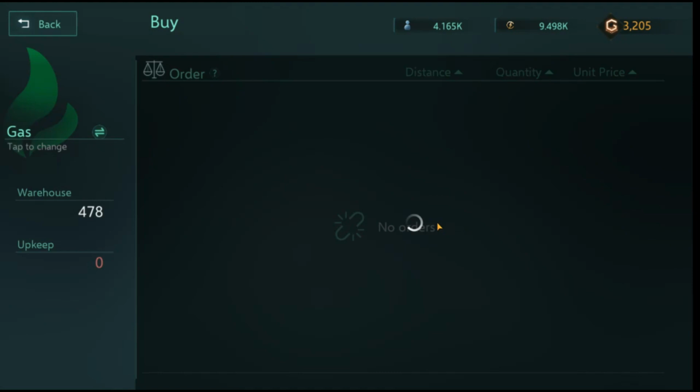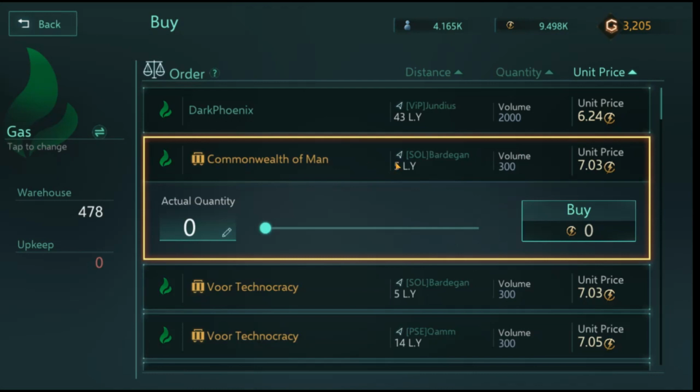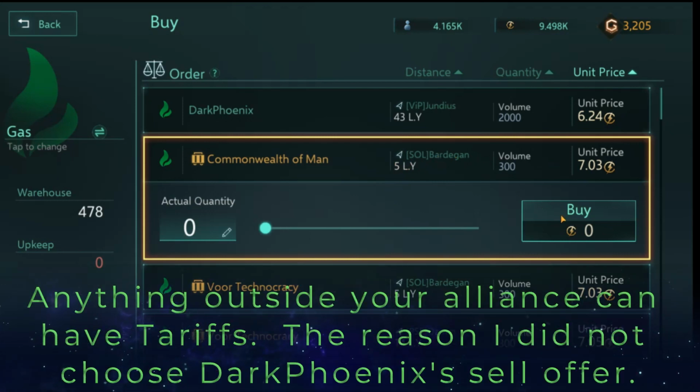Because I still want to make those volatile motes just to have enough for supply. Now this is going to bring up your buy page. Now this is the cheapest guy here, Dark Phoenix, and he's part of VIP. Yeah, it's not going to do that. We got Commonwealth of Man. Looks like they delivered to our area here. So I just got to pick up there. It's a little bit more expensive, but we're going to go ahead and get that.